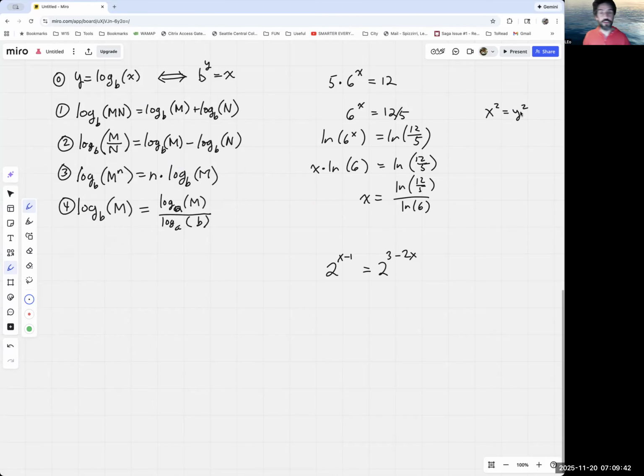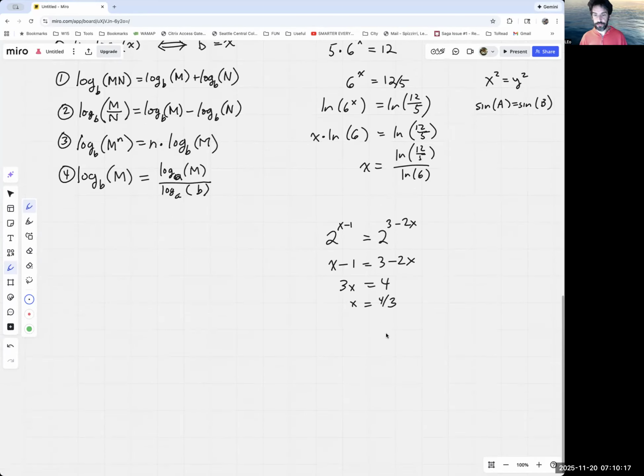And certainly when you get to trig functions, this becomes even more disastrously not true, where you could have sine of a is equal to sine of b, and there are infinite choices for a and b being different that would make this equation true, and so we can't say that they're equal. But in the case of exponentials and logarithms, we can, and so we get to say, okay, x minus 1 is equal to 3 minus 2x. We can just move things around to get that x is 4/3 for that to be true. Okay. Sometimes it's not quite so straightforward.